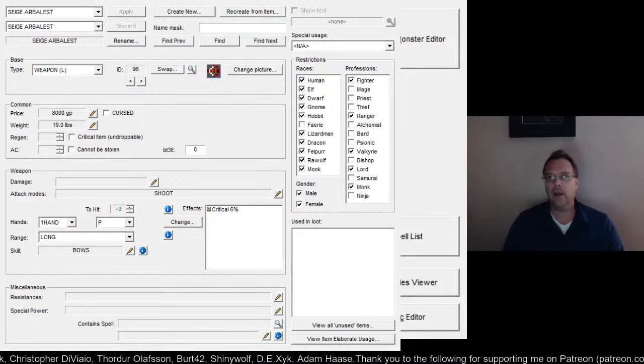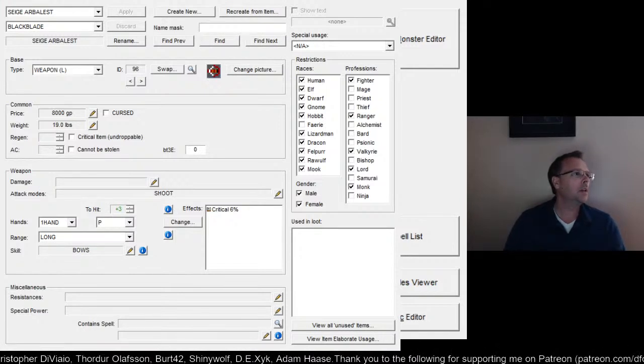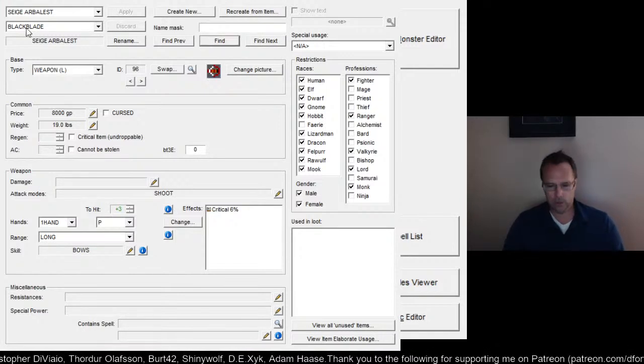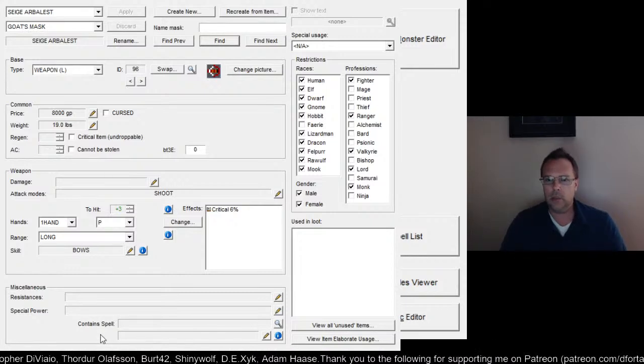Right. Black Gown of Death. That's way too long. We can't even fit that word in there, so we're skipping it. All right, Gossamer Gown. Wow. That's going to be hard.